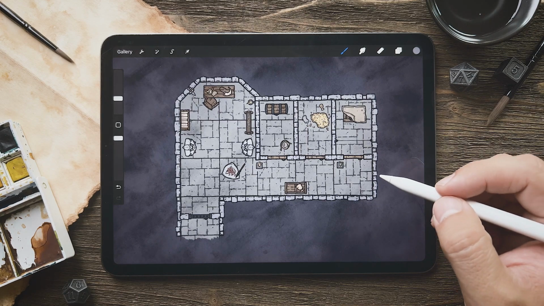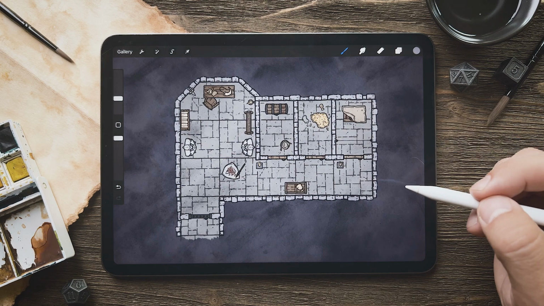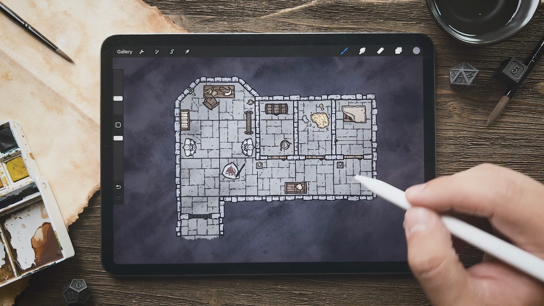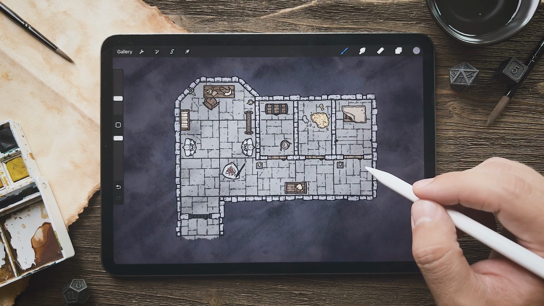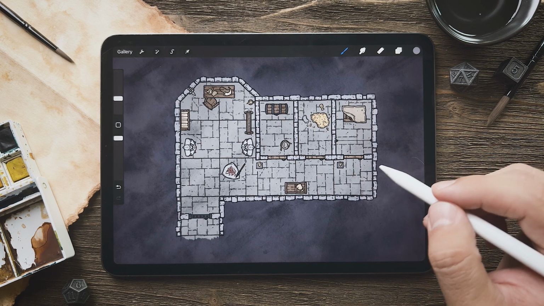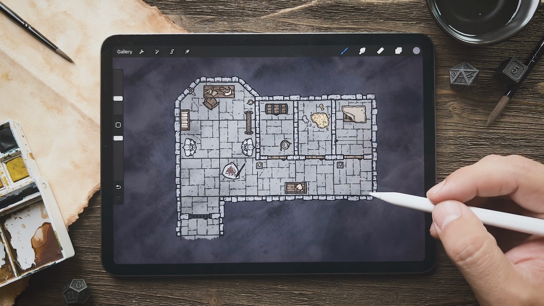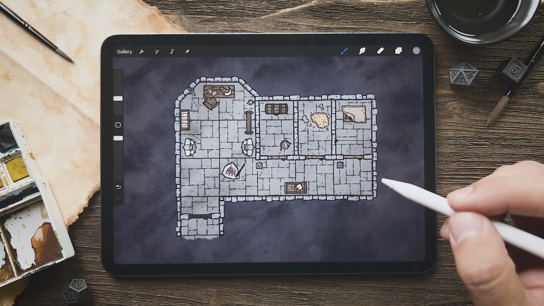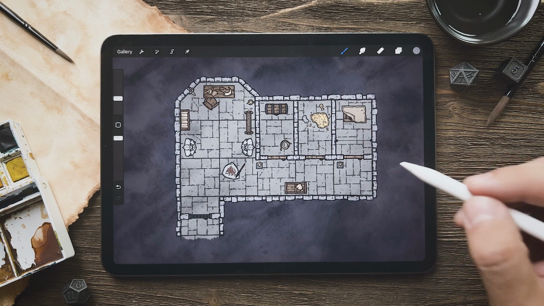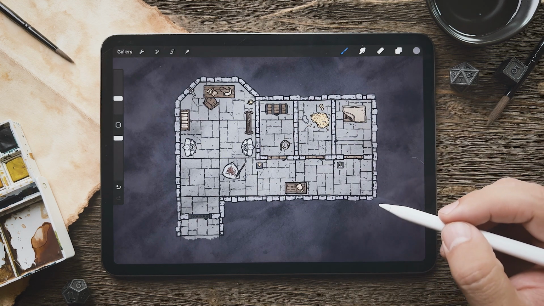Hey, it's Josh with MapEffects, and today I want to talk to you about how to color your dungeon maps. I know it's one of those subjects that feels really overwhelming and intimidating. I know that I felt that way for a long time, but I'm going to show you a couple of tricks on how to use the color palettes that are included in the Dungeon Map Builder as your foundation, and then a couple of tricks on how to make your palette feel more cohesive like this.